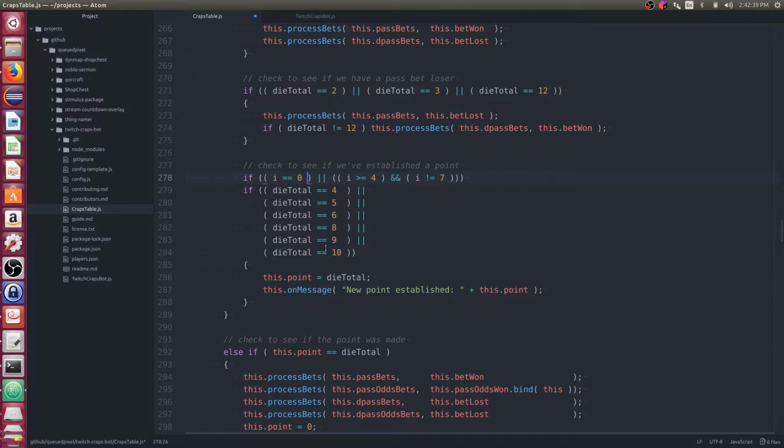So if die total is greater than or equal to 4, not 7, and if it is less than or equal to 10.